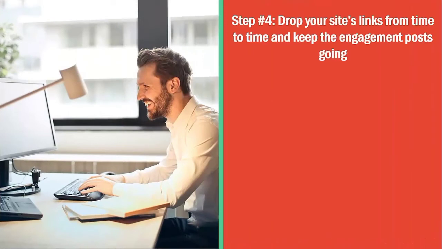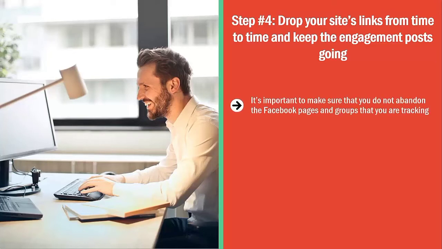Step number 4. Drop your site's links from time to time and keep the engagement posts going. It's important to make sure that you do not abandon the Facebook pages and groups that you are tracking. These are all directly related to your niche. You have to keep up your engagement with them and still be an active part of the community. But from time to time, share links from your page. The strategy here is to get people to notice this content.